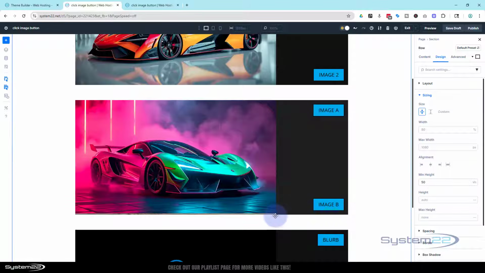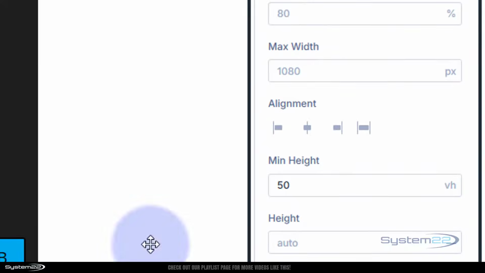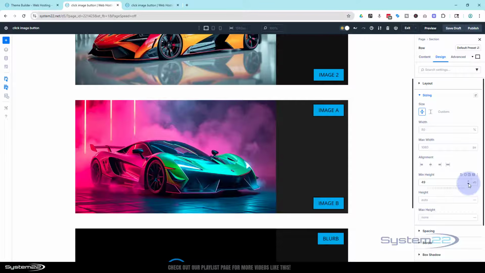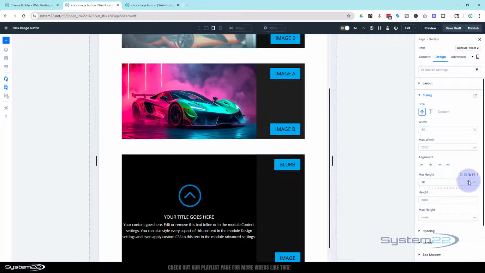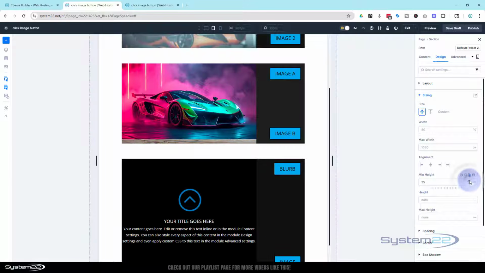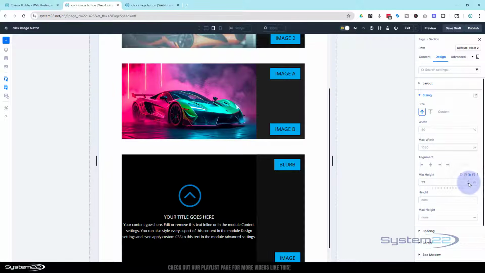That's okay. If you look at the bottom there, there's a little bit of an overhang there. And that's the image from underneath. This image isn't quite tall enough. So we can go down one. That looks like it's going to work perfectly there. Let's look on tablet. Again, we've got way too much here. On tablet, let's try 30 perhaps. Maybe a little too short. We'll keep going up till we see a bit of overspill. Oh, too much. There we go. Perfect. And on mobile, we're going to probably need to readjust.